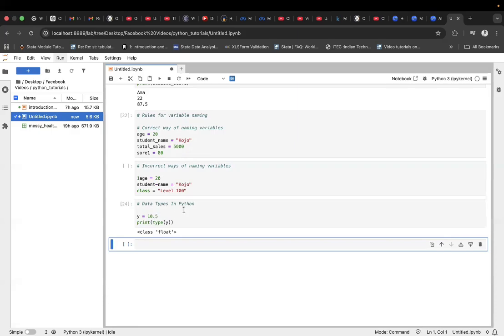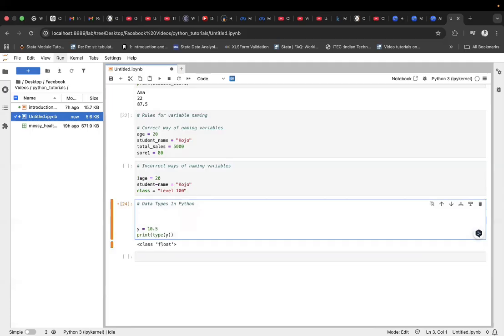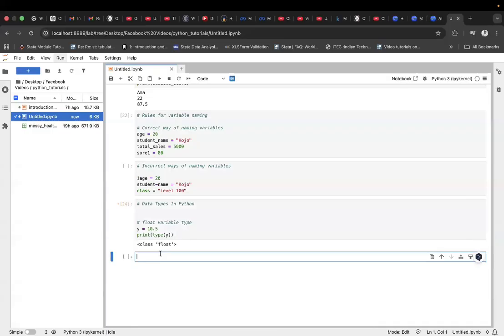Now, so we have float as a variable type. Let's write it here so that you don't forget. In fact, let me write it at the top here. So, float variable type. Now, the next one I would want you to also know is what we call string variable. What is a string variable?